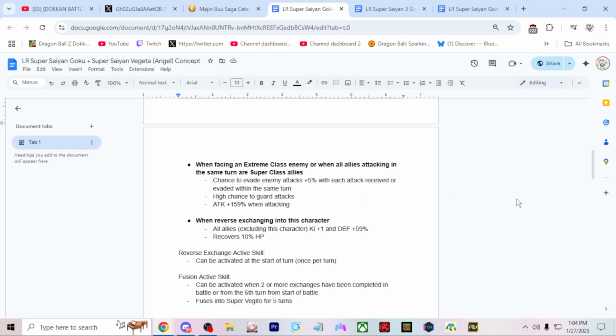And that lines up with the Fusion Active skill. The Fusion Active could be used when 2 more exchanges have been completed, or from the 6th turn, and then you fuse into Super Vegeta for 5 turns. Now, how this will be handled, I don't know. Maybe Vegeta will be a standby skill. I can't say for sure. It's just a general idea. You could assume it to be a standby skill, or some way that they could still fuse. We'll see what happens. They will reveal all these details to us tomorrow, and we're going to find out how exactly this would work.